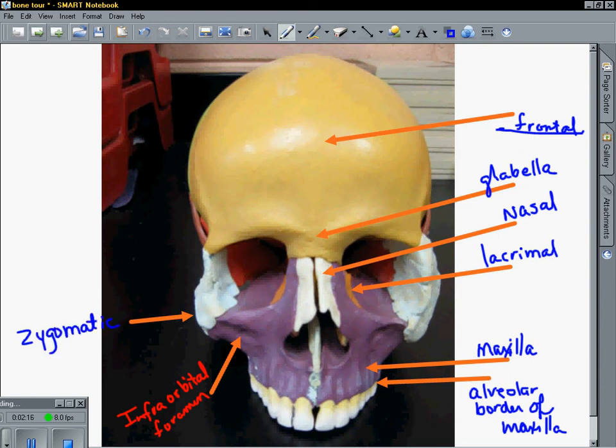Now we can see a peek of some of the other bones in there. We can see a bit of the sphenoid bone right in there. We cannot see at all the ethmoid bone, which is right in there. We can't see it from that view. We can see a little bit of the vomer, which I had to make, and the inferior nasal concha, which are on the lateral walls of the nose cavity, if you want to think of it that way. We can see a touch of the temporal bone in there, and maybe, just maybe, a little bit of light green back there of the parietal bone. But we'll see that on the next view.